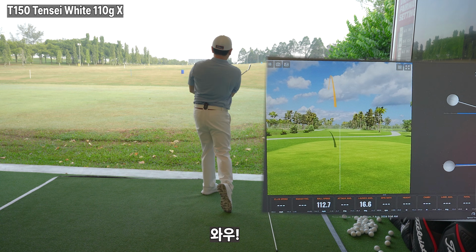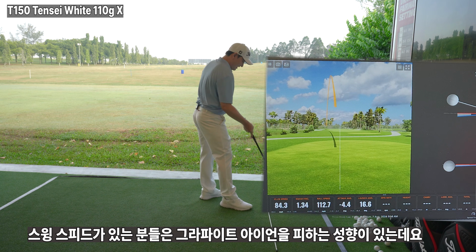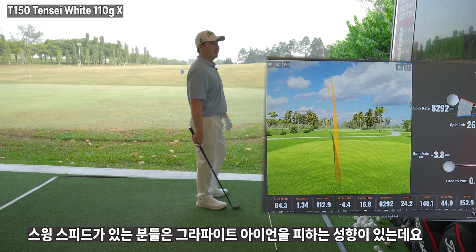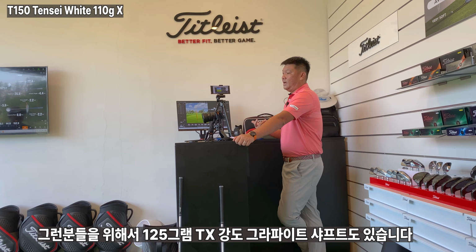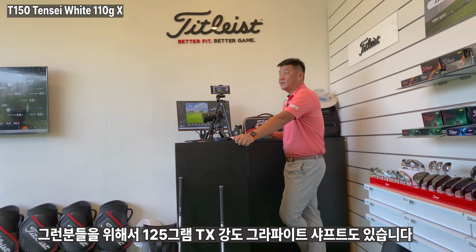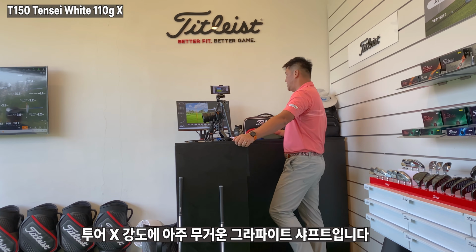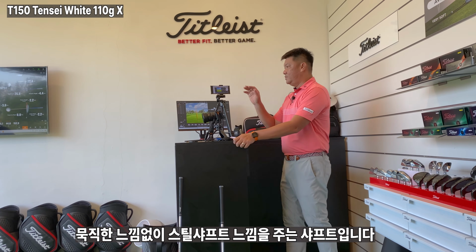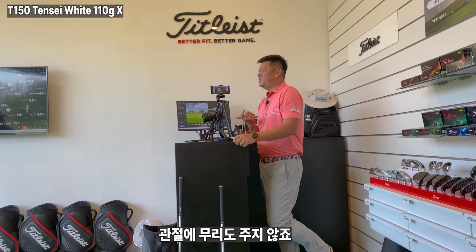Okay, wow. So not many people would think about using graphites, especially for a fast swinger such as yourself. Their impression of graphites is it's light, it's soft, it's not going to be for me because I swing it too fast. But I've got a 125 gram TX shaft right here. If you want to try, it's a graphite shaft. So a lot heavier, and it's an X Flex Tour X Flex shaft, and that gives you the weight of a steel, but without the bulk. And feels a bit softer in your joints, maybe.